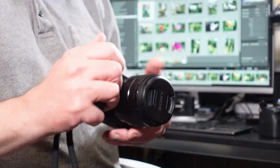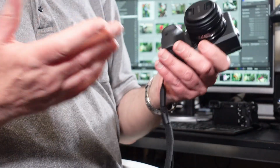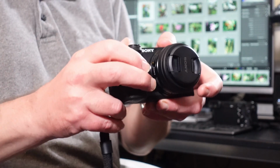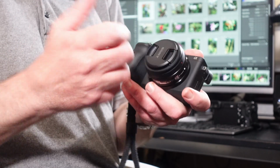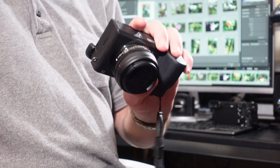And you can even possibly just fit it on two bodies. I mean, I've got it on the 6600, take the other lens on the A6700 and the small camera bag, and aren't you really well kitted? And these cameras have got great sensors. The A6700 has got the new backside illuminated 26 megapixel sensor in it, so great for video, great for stills. And it would actually be a really nice combination with the A6700.